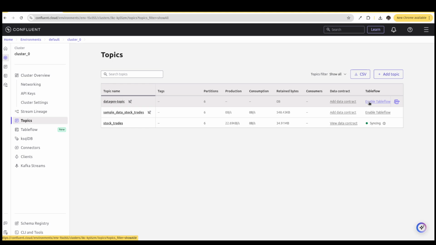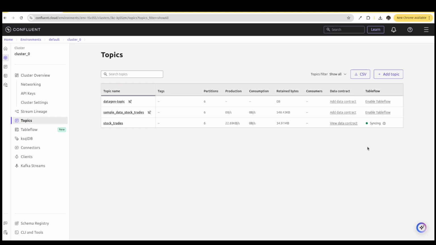The key thing to keep in mind is that for any data being streamed in, you're going to specify how that data is being serialized. What kind of data is inside the Kafka message? If it's an Avro message, since Avro messages inherently have schemas, you can literally just click Enable Tableflow and you're good to go. You'll be able to choose your storage option, where you can choose whether you want Confluent to store the table or you want to hook up your own external storage. You can set that up and then you're off to the races.